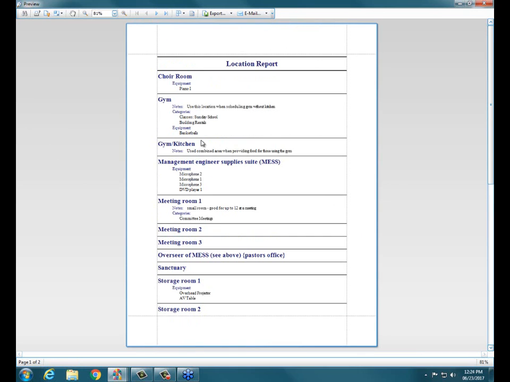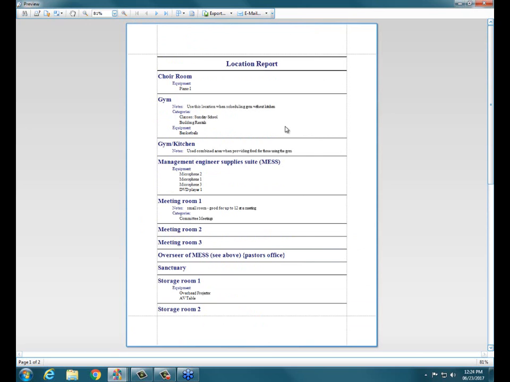For example, the note here is use the gym when you're scheduling the gym without the kitchen. So that lets you know the kitchen is free to use.